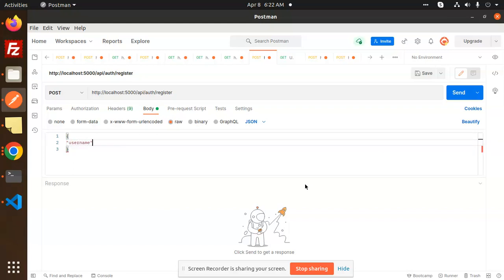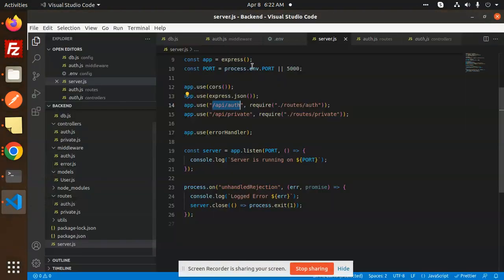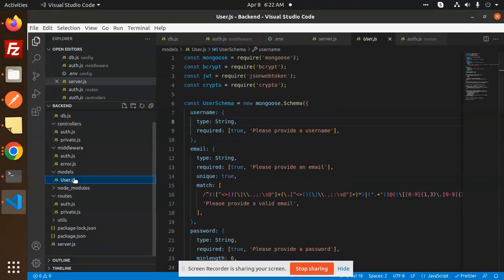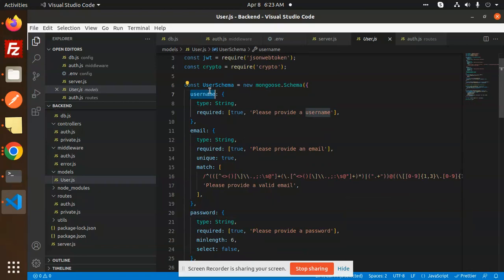Let's have a look at RoboMongo and check the schemas. Here we have the models: username, email, password, so we have to add these, right? Let's take the parameters.